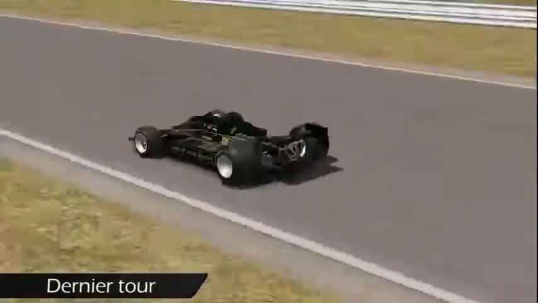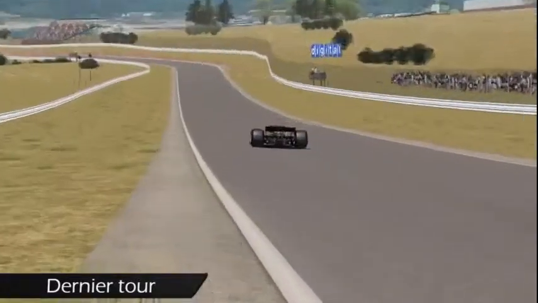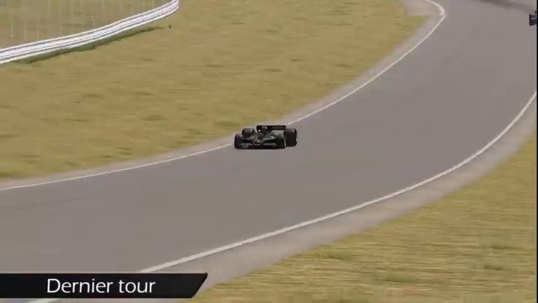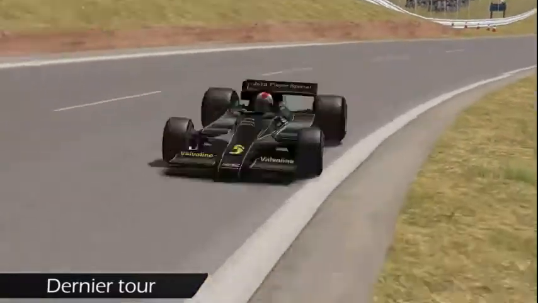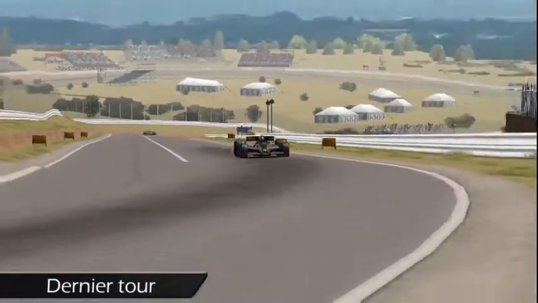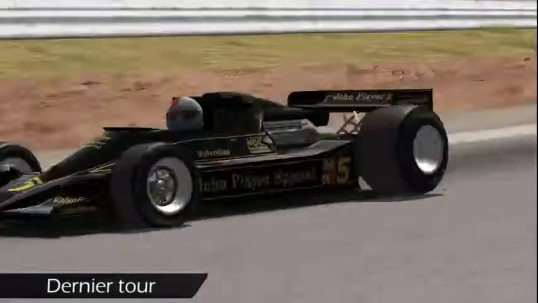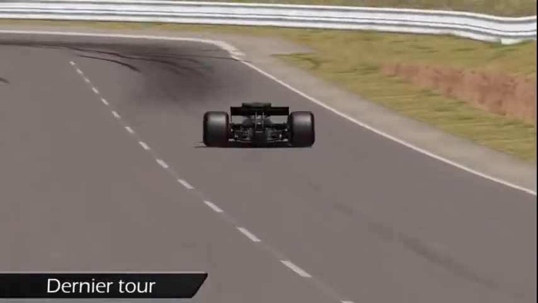Of course, let's not forget, he being a Team Lotus driver, he will still benefit from its evolution, the Lotus 79, during the season. And if he's already so dominant with the Lotus 78, we do have to wonder what he will be able to achieve when he has his new car.